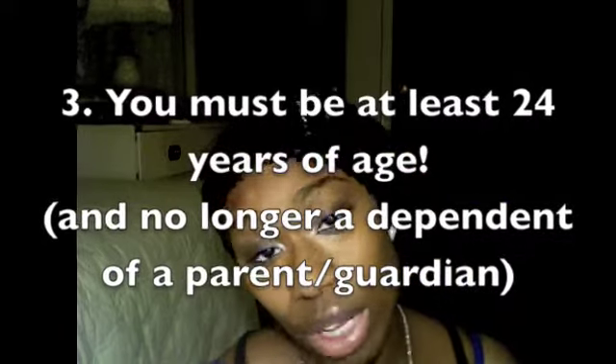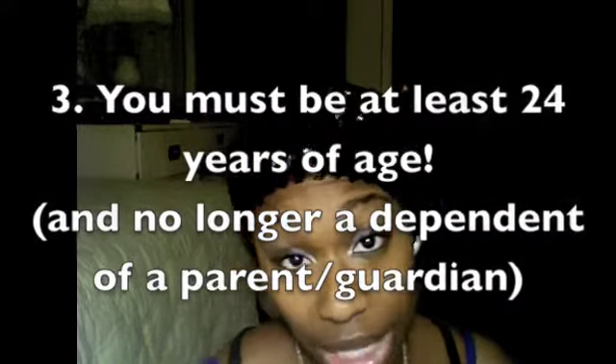If you're enrolled in a master's or doctoral program at the beginning of your school year, you can file independently. Also, if you are at least 24 years old on the day you file your FAFSA, you can claim independent status — a lot of people think it's 21 because you can drink, but according to FAFSA rules it's 24 — provided you don't meet any other criteria I'm about to list.